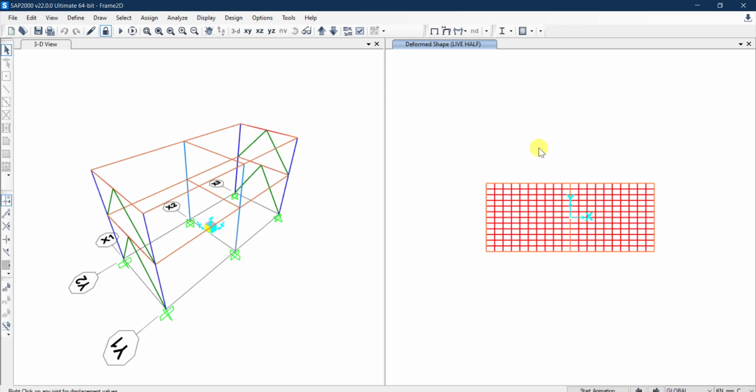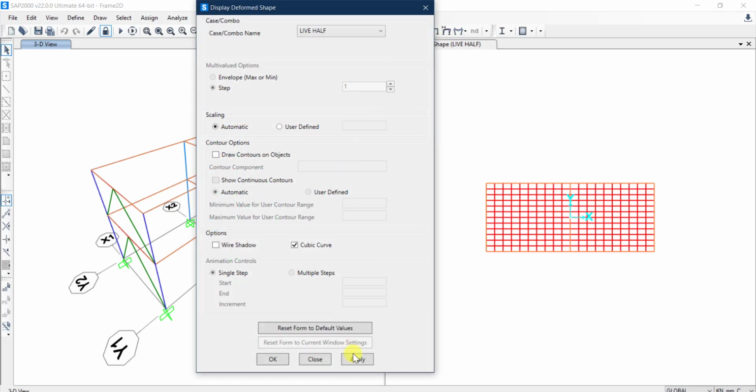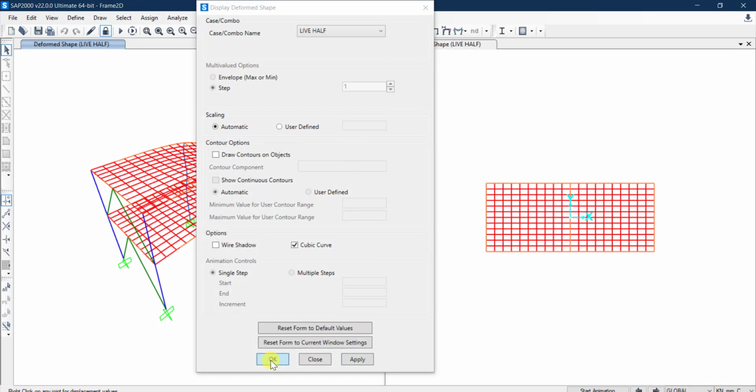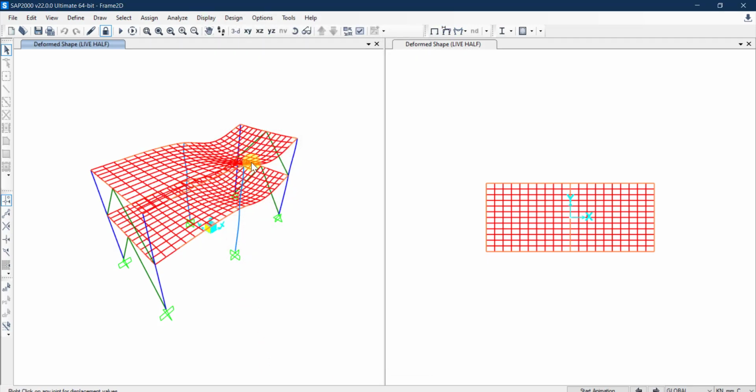I think I was selecting this viewport. Let me select this viewport and show it here. So apply. Now you see, because this case is the live half, we added load on half of the building, so we see this part is deformed, the other part is not deformed.